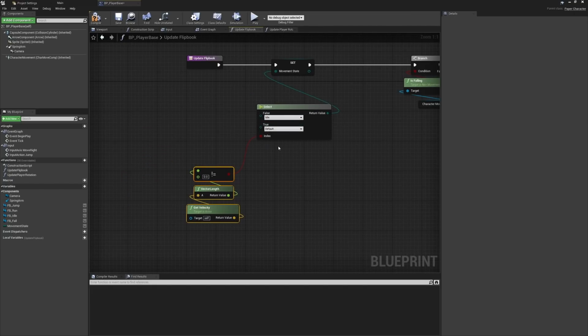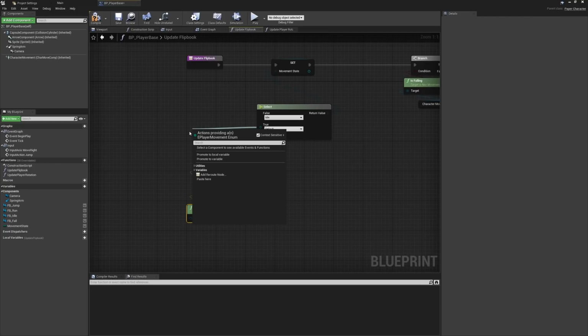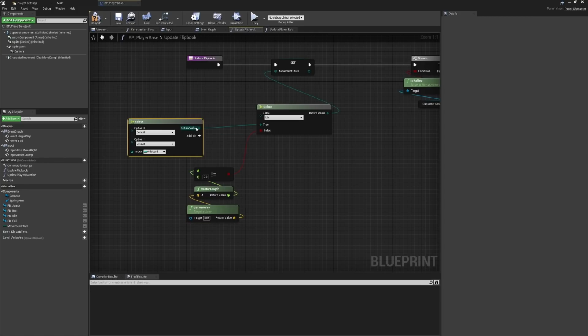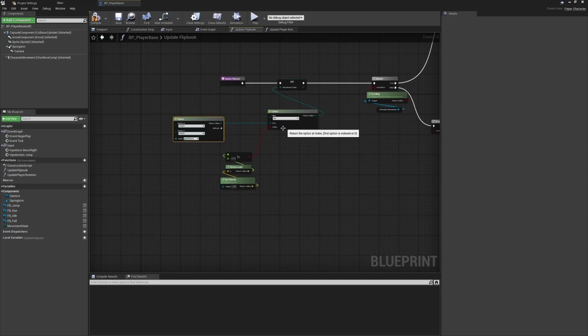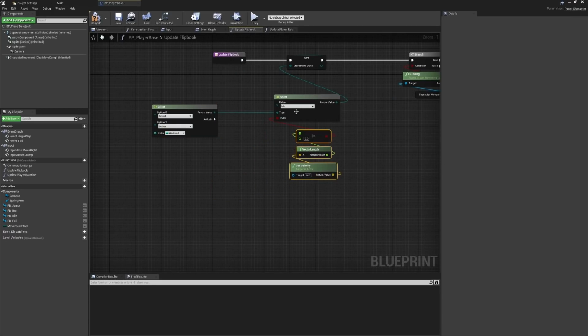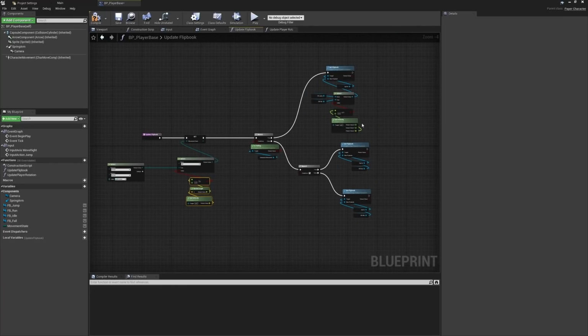That does leave us with some more logic that we need here. This true variable will be based on the return of the next select node that we use. So we'll use another select node here. We can see it's passing through the movement state to all of these, so these pins are all expecting the E movement state. And what we want to do now is check whether or not we're falling. So if this hasn't been the case, which means we're going to fall through and check the next select node, we now want to know whether or not we're falling.